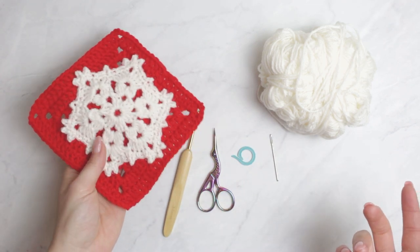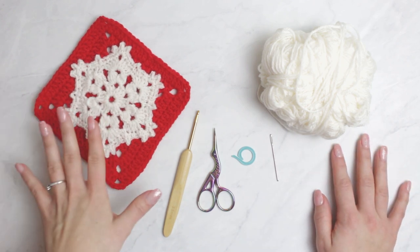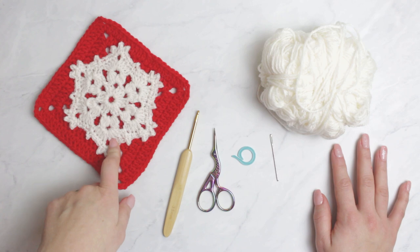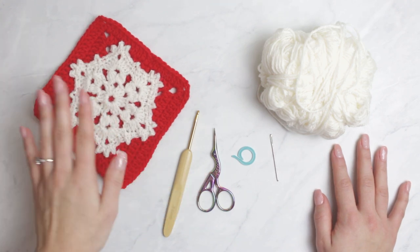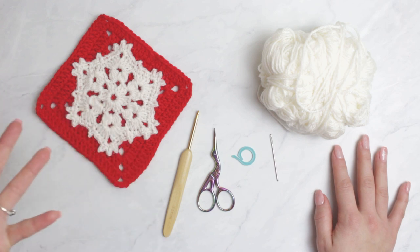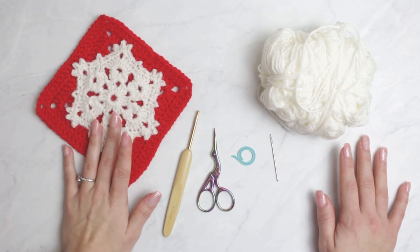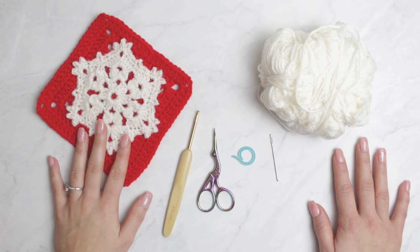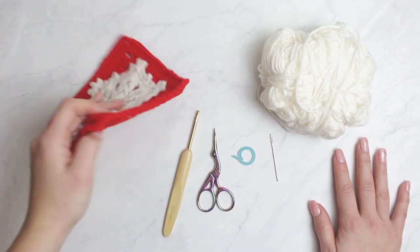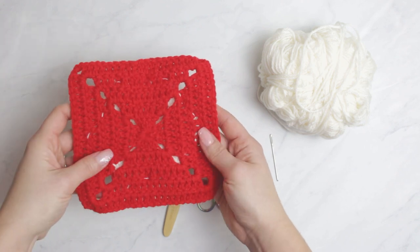You can also use the snowflake as an ornament for your Christmas tree. I have in mind to create a few appliques for Christmas time, because I know some of you love to crochet and learn new little things that are super quick to make. I have a few more appliques coming up soon, and a super exciting video once I have all the appliques and granny squares completed. You guys can use any granny square.